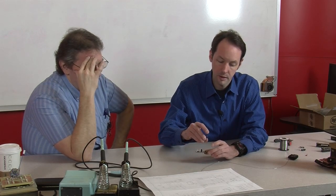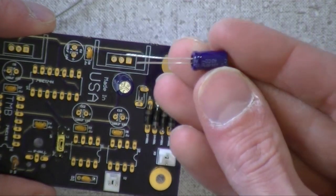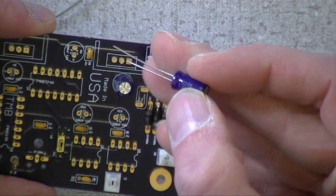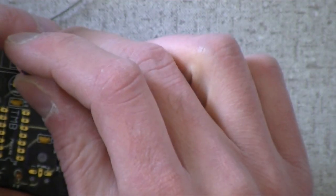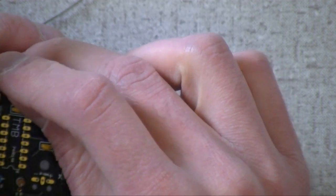Well, all the lytics that I have seen were like getting Nichicon. If the plus is the long wire, and it is, because you can see on the capacitor, there's your minus, and the plus is the long wire. Okay, then you just ignore that. Pick up the cap, see the long wire, and stick that in your plus. Yeah, I wouldn't ignore it. I'd take a look at the cap and make sure the marking on it says where the minus is, and you make sure it's in the right spot.